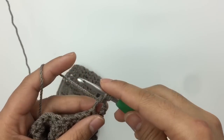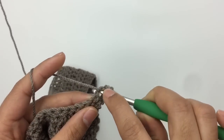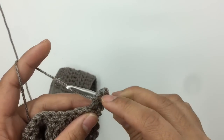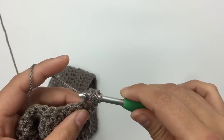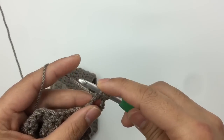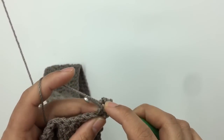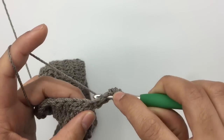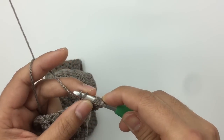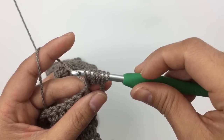We're going to do that 2 more times. So yarn over, insert the hook around the post of the double crochet stitch, yarn over, pull up a loop. This is the second time, and you will have 5 loops on your hook. One more time. Yarn over, insert the hook around the post of the double crochet stitch, yarn over, pull up a loop. This is the third time, and you will have 7 loops on your hook.